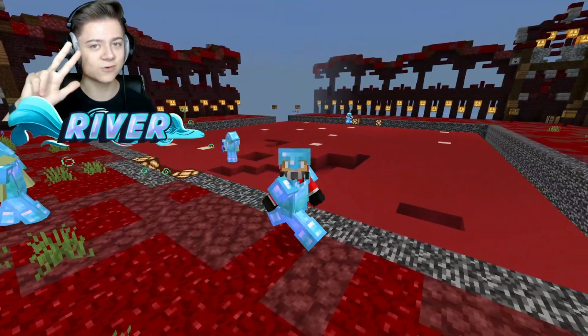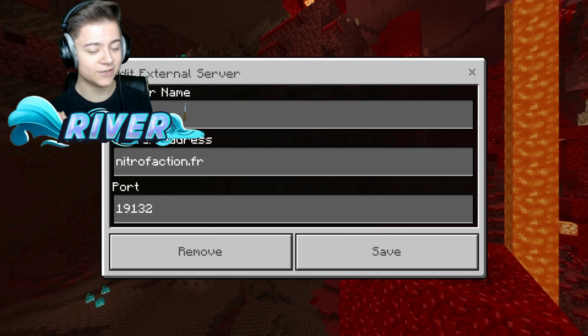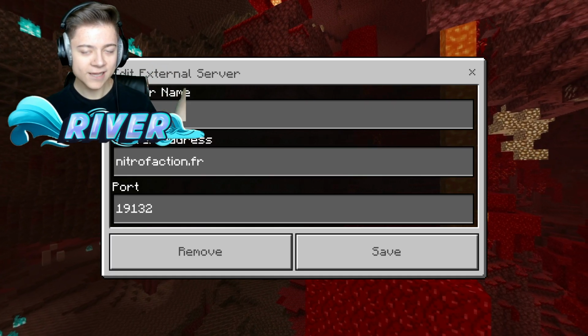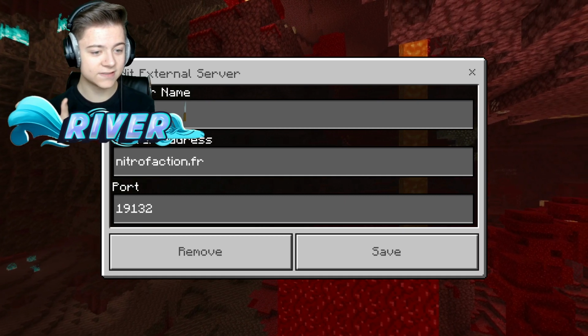Let's check out the one in the number 3 spot next. All right, bro, so the one in the number 3 spot that I was about to show y'all is actually not working at the moment, so I had to find a new one. And that new one is NitroFaction.Fr, guys. This is actually a French server, but it's pretty easy to understand. So we're still gonna check it out.